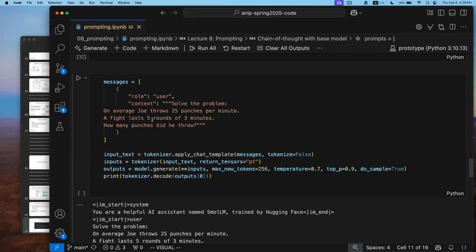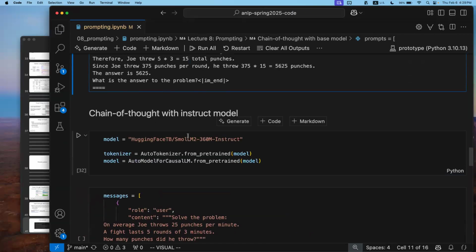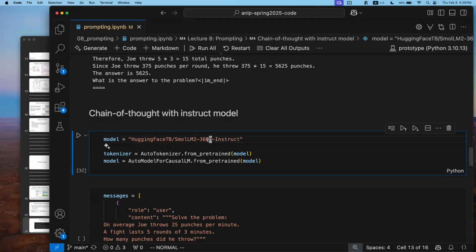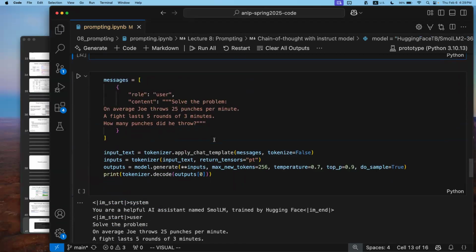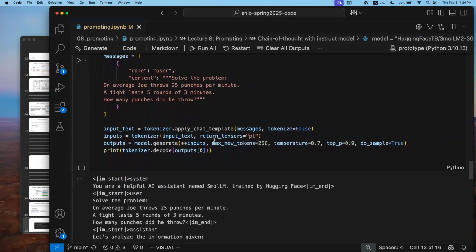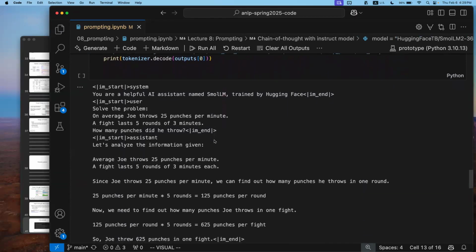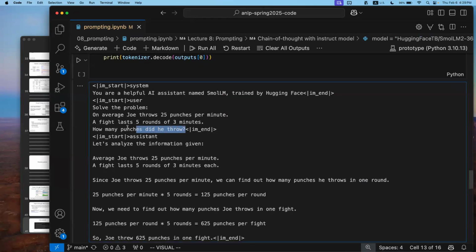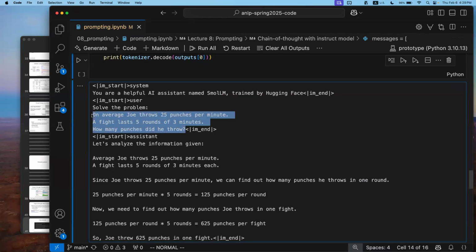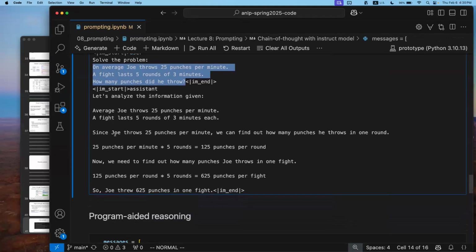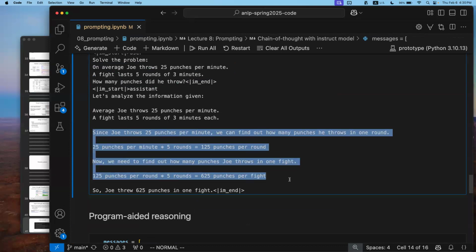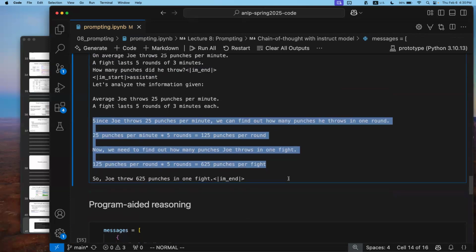And then this is showing again a very small instruction tuned model, so 360 million parameters. Now it doesn't even say let's think step by step. But since the model has been fine-tuned as an assistant, and probably the fine-tuning corpus has math problems in it, you can see that it does this kind of decomposition into steps.